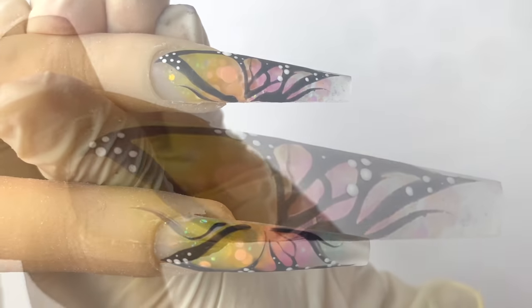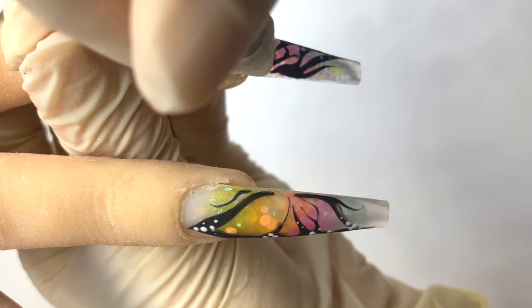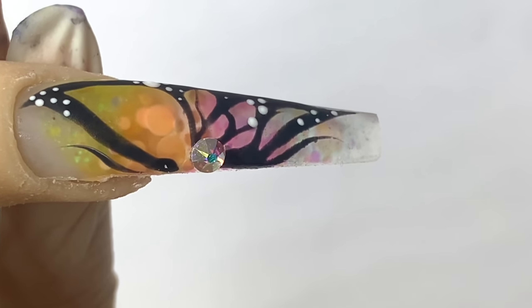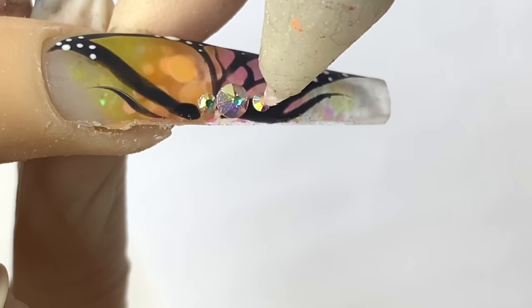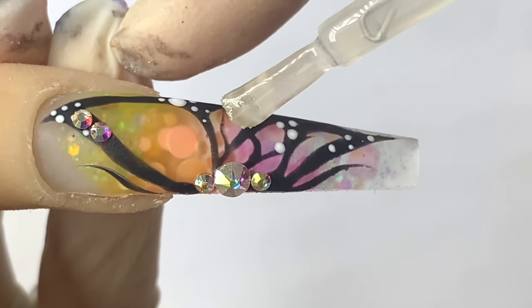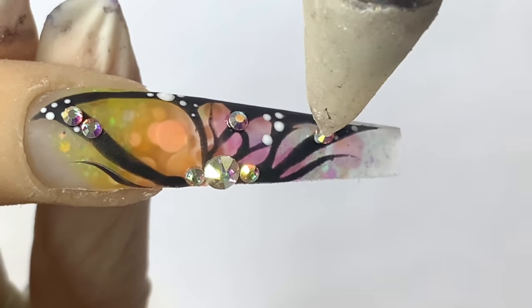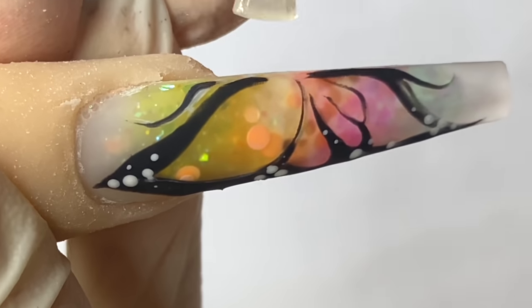Now I'm going in with Not Polish dip and base, working in small sections at a time because the dip and base does dry on its own when you apply gems. Make sure you work in small sections so you have enough time to put on your rhinestones before the dip and base dries. For smaller gems, if you want to speed up the drying process you can use an activator on top — but make sure you do not have any dip and base on top of the rhinestone before you apply the activator, because it will make your rhinestone super dull.